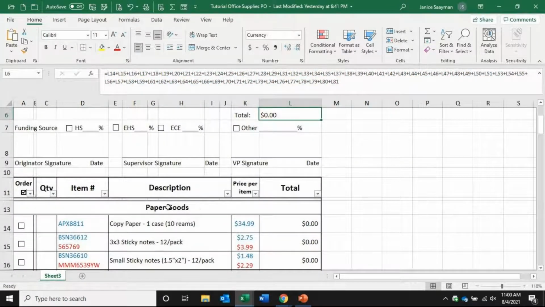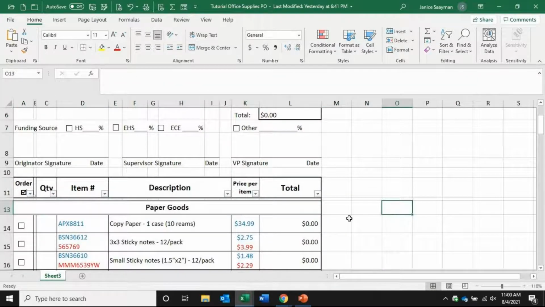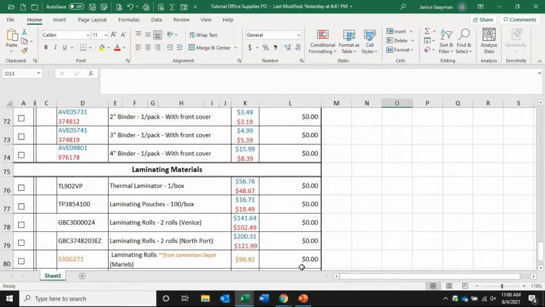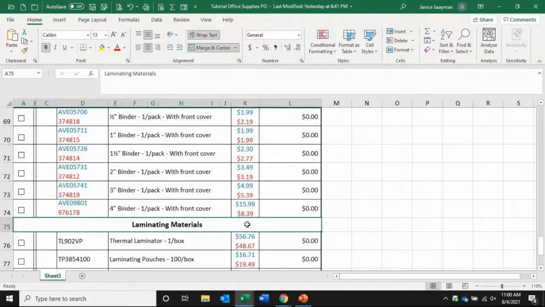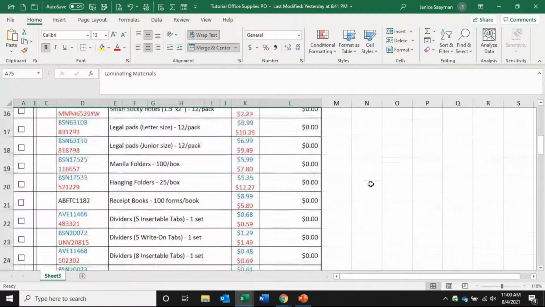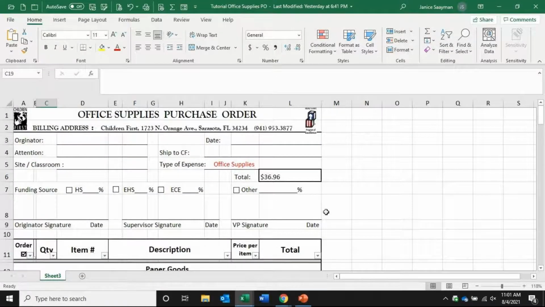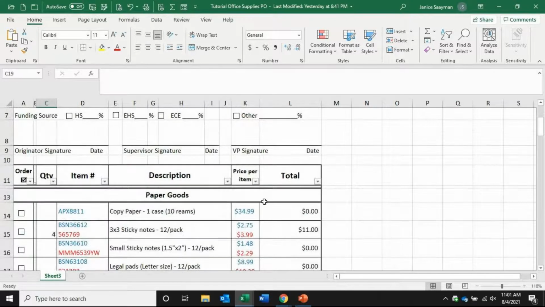What I should have done was not put this merge in. I put headings in, which merged, and because those headings are in, I couldn't just do a simple little, hey, just do from L14 all the way down to that one. Because I put in these merge headings, it stopped me from doing that. So in my total columns, I had to go and click in every single one of those cells to make sure that if I changed four, it would put the total at the top for me. So whenever you're doing things, don't have empty rows. That also confuses it, and don't put in a merged row like that, because then you can't really play around with your formulas and things too much.